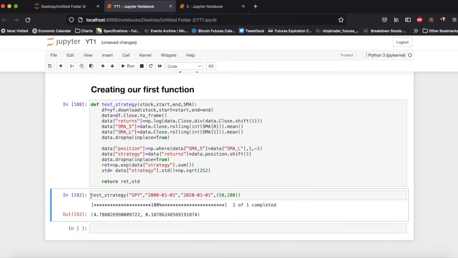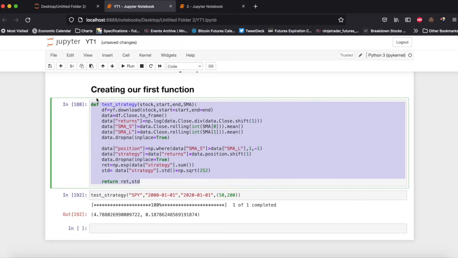So this is basically what creating a function is. So remember, we did it line by line for every single stock. So you can actually just use this function and save it, and then just backtest it over multiple stocks and find out which is the ideal one. So you can also play around with this 50 to 100 as well.